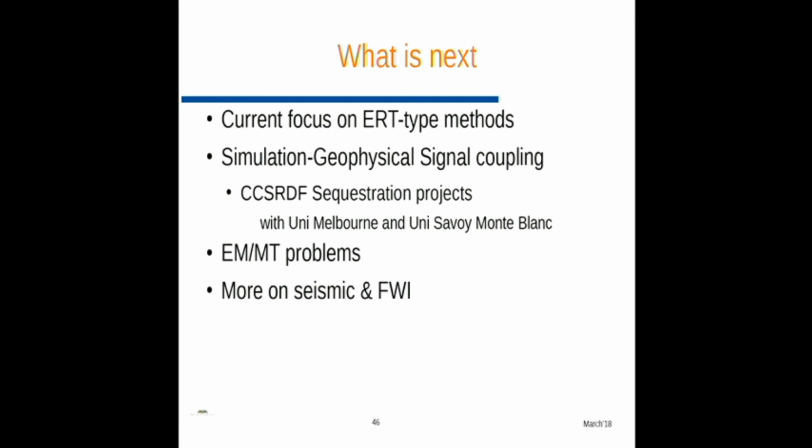EM and MT is another one we're looking at the moment. These are in 2D, easy to do. In 3D, it's a big challenge to do this because the numerics is very, very difficult. And we're looking at this at the moment. And the other topic is seismic, which is coming up now as well, which we haven't really done that much except for the electroseismic. Thank you.